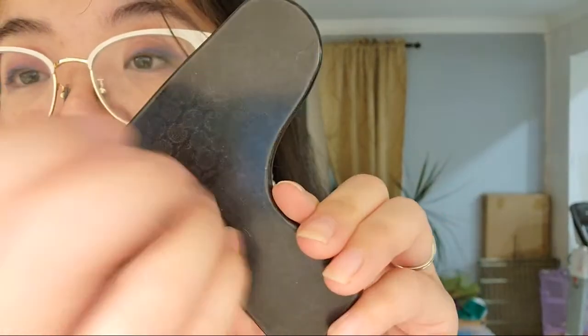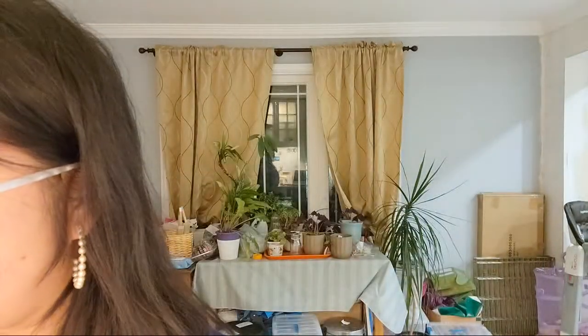I actually thought it was going to be like a plastic material. Wow, this is nice. Really, really nice. Okay, I'm excited to try this one out. But yeah, you go like, whoop, whoop, whoop. And I'll do a little bit more research on how to use it, because I've never used anything like that before. The only thing I ever used is my roller, and I love my roller.